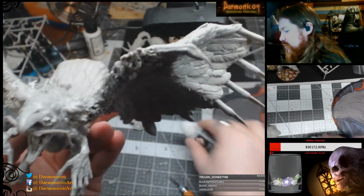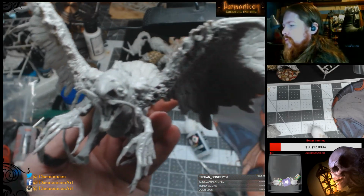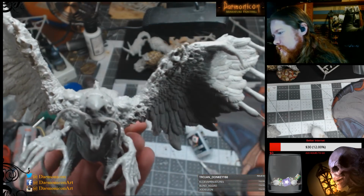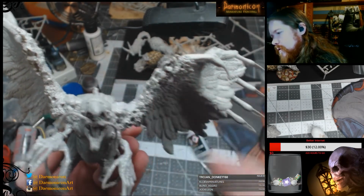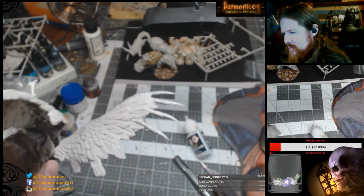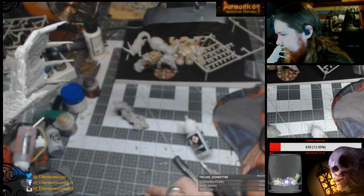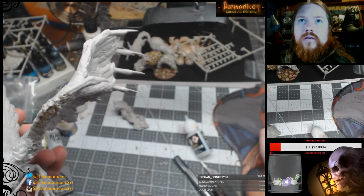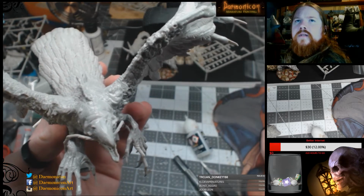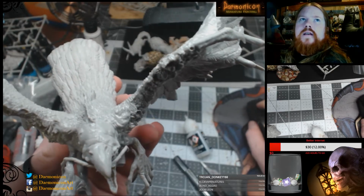I glue the mustache there so it has a point of contact that's other than... And I want to make sure that this nostril is still open. Some glue got in there, all the way in. I don't want that. There we go. Trying to figure out what this feather is for, or if it's for... Maybe it goes with the hands. Probably. Yep, probably goes with the hands.